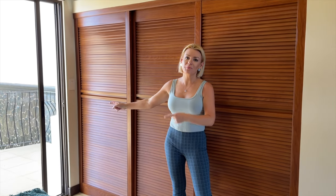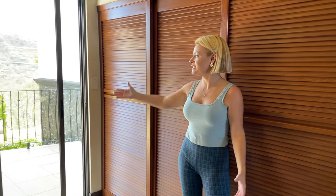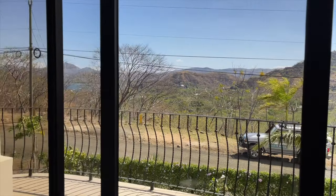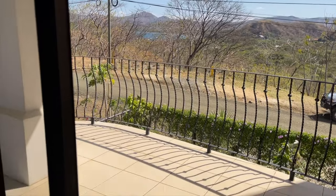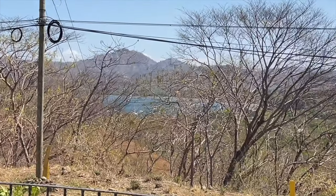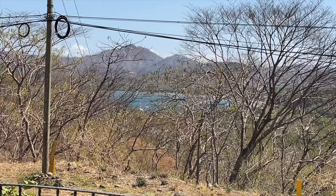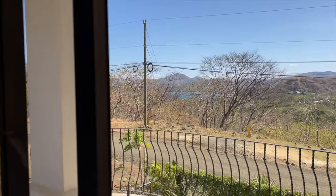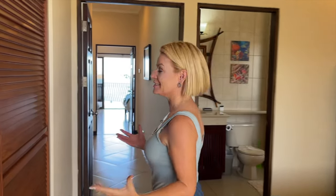Remember I was saying about the dual balconies — this bedroom not only has its own en-suite bath, but its own private balcony, which is really nice and only for the end units. This balcony isn't really being utilized right now, but you could put some cool lounge furniture, bistro table, to make your guests comfortable. And of course you have ocean views, the harbor, the boats coming into the new Flamingo Marina, and Potrero Beach on this side — interesting views from all around.